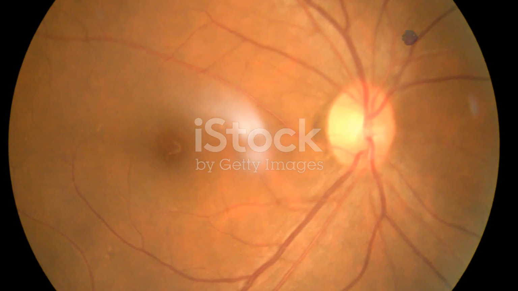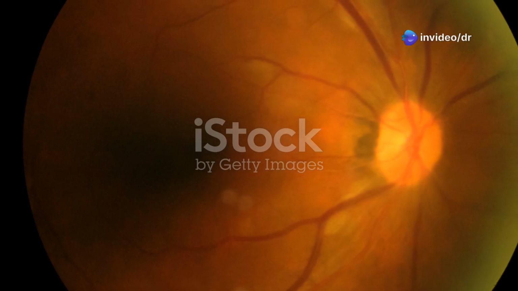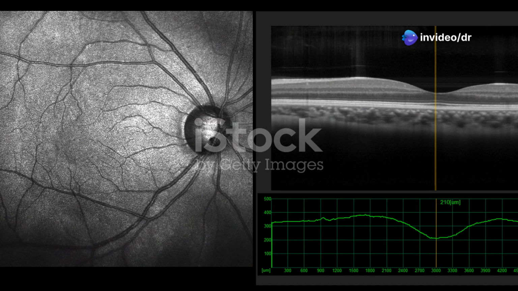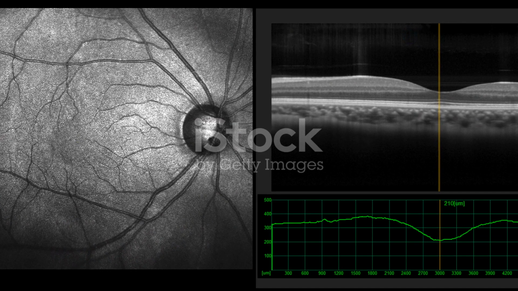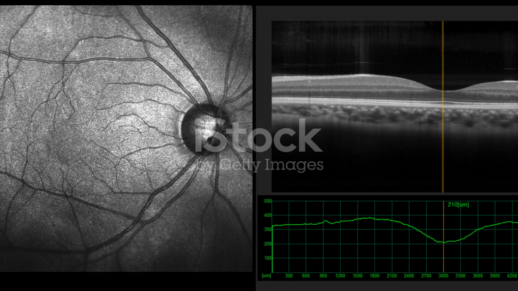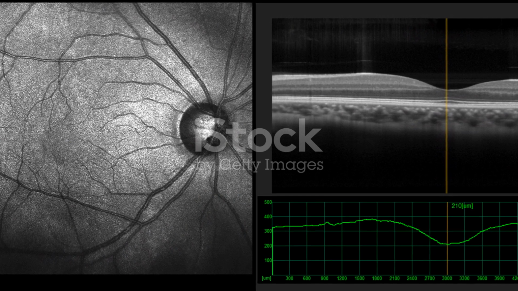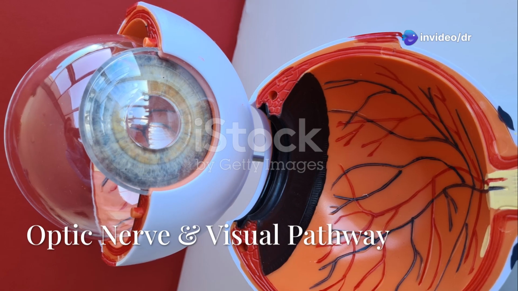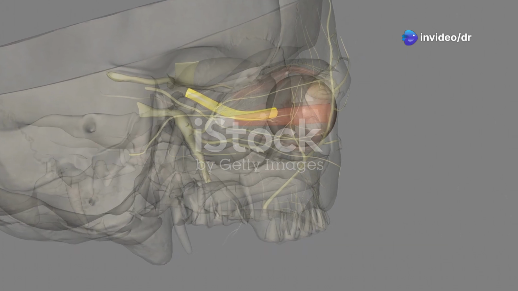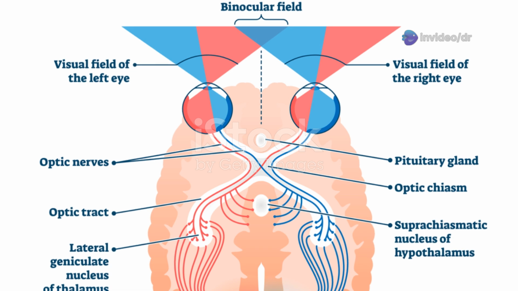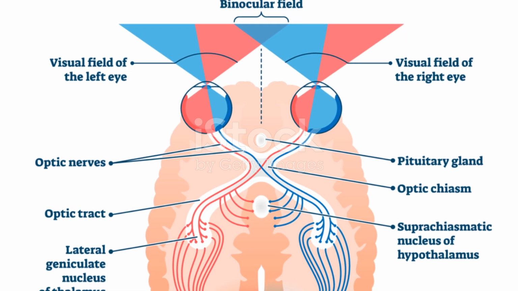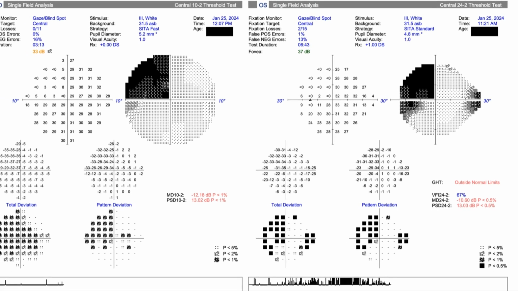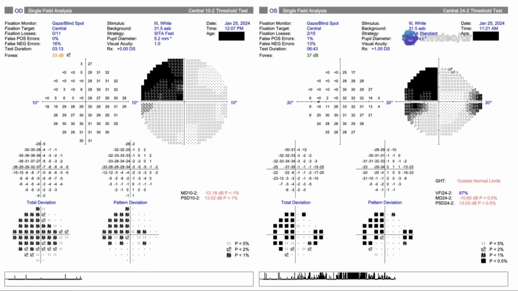Now, let's talk a bit about the macula. It has a high cone density, which is absolutely critical for central vision. The fovea centralis, located within the macula, is the thinnest point of the retina, featuring a displacement of inner retinal layers. The optic nerve begins at the optic disc, passes through the lamina cribrosa, and continues intracranially to form the optic chiasma. Here, nasal fibers decussate, leading to the characteristic visual field patterns in lesions.